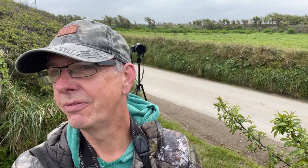Back at Northcott Mouth now, and we've had a really good morning actually. We had a kestrel on the coast path fly past, and we had a stonechat, and sadly no cirl buntings. And just as I'm talking, there's a kestrel hovering pretty much right above me. That's typical, isn't it? The camera's right behind me. Never mind, it's the way it goes. He's flown off over the back there now. But no, it's been lovely.